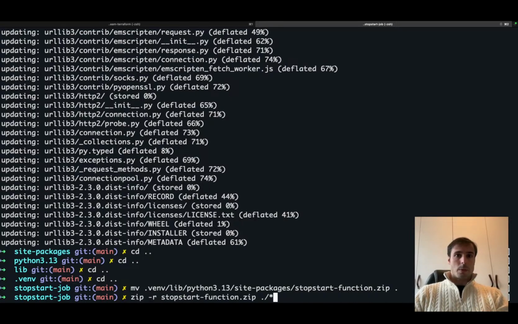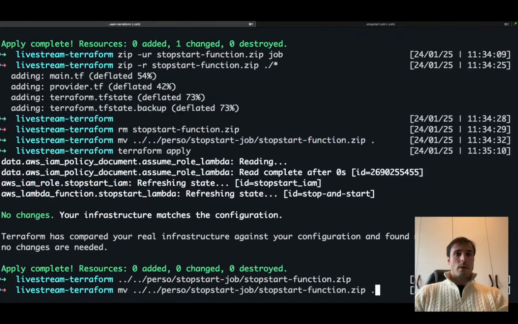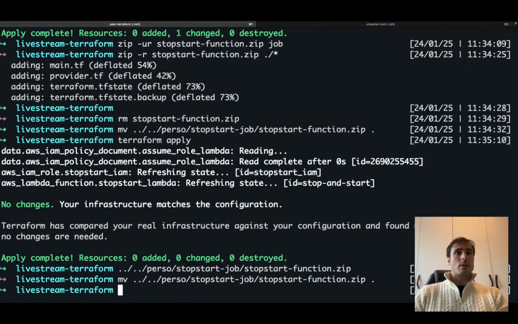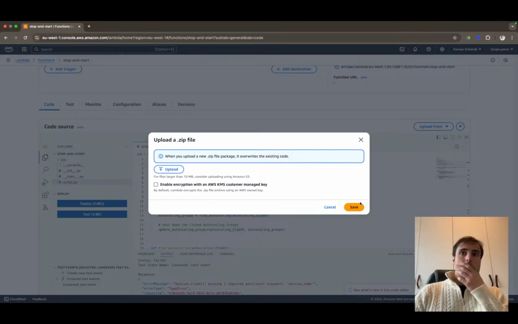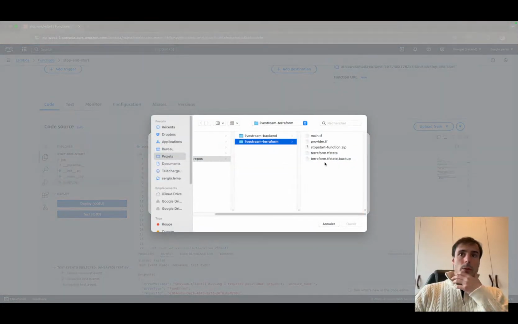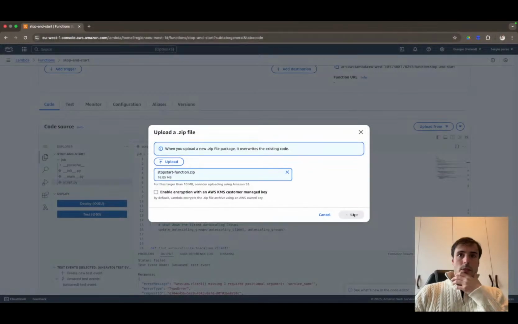Here and zip update. And now I move here just to have it next to my Terraform project and upload it over there. Upload, stop and start function, and save.